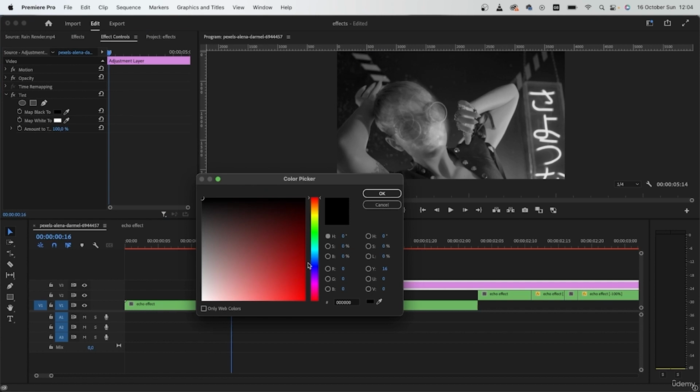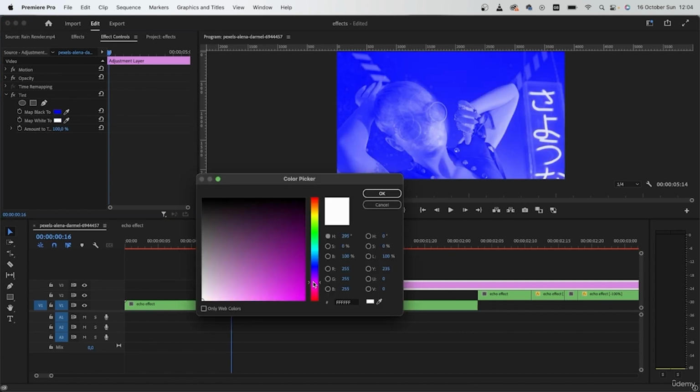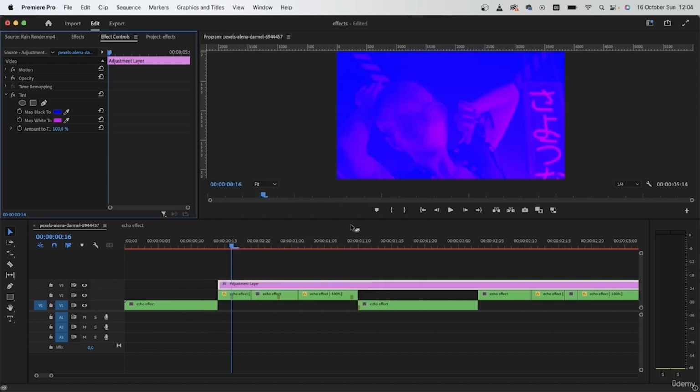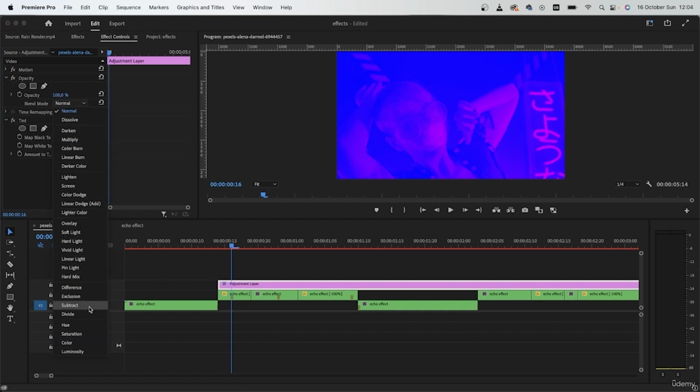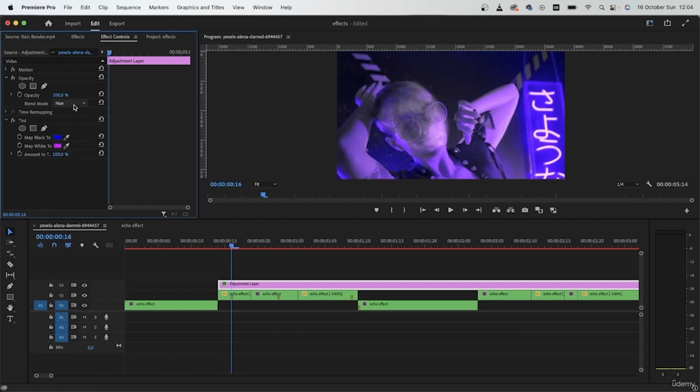Map black to like dark blue, white to a purplish color. So we get this. And then I can grab my layer and change the blending mode. So you can try hue to get this, or maybe just color it.